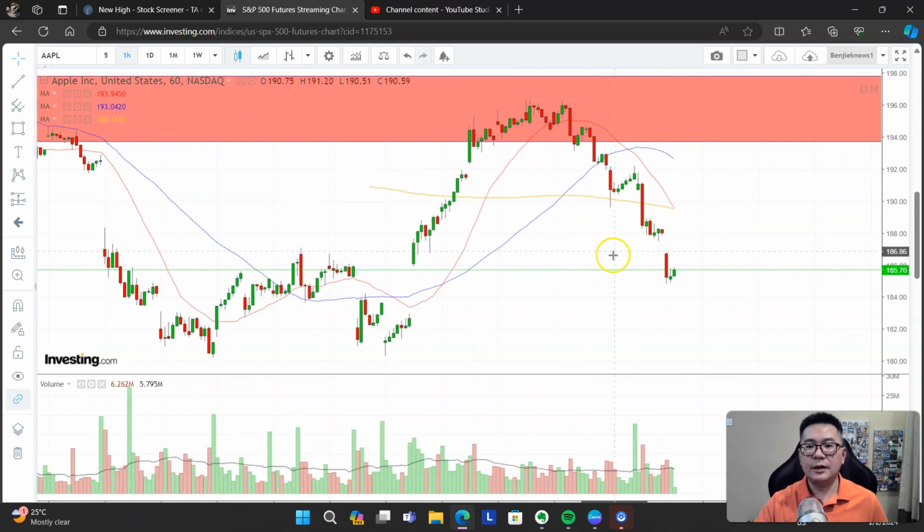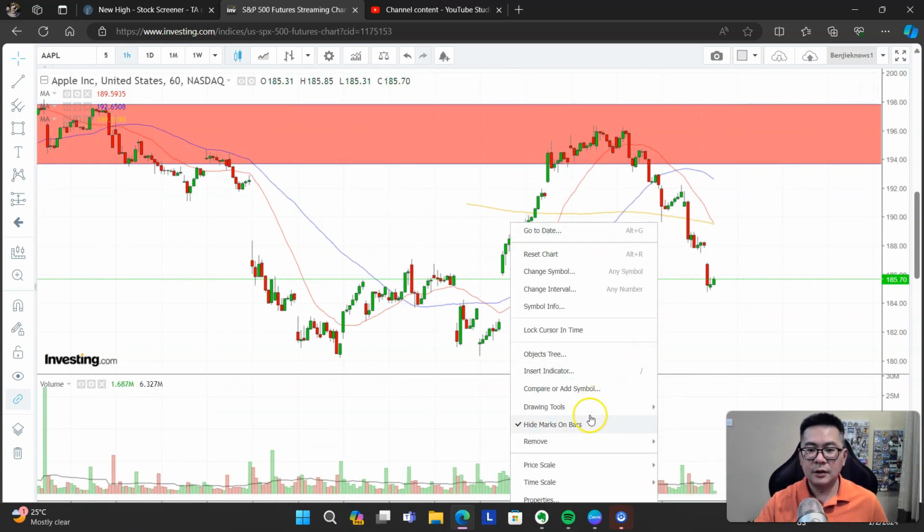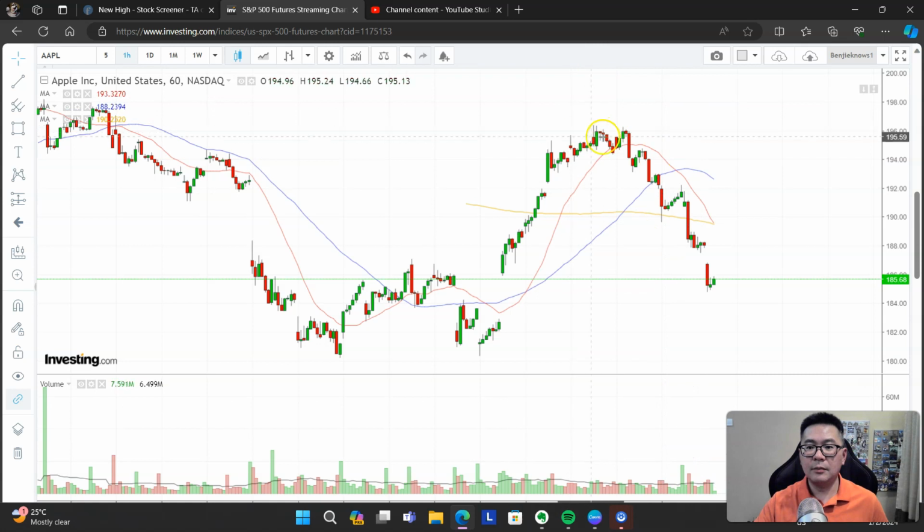60-minute chart, you can see that. Let me just remove the drawings. Okay. You just remember this is an area of resistance. We formed this double top. Let's draw it for you to see. 60-minute double top, and it's kind of like a rounded top, you know. So when you see this kind of double top that is rounded on the roll over, and then it drops below the 60-minute 20 MA at a resistance area, most likely it's going to roll over, and you can see it just going down.